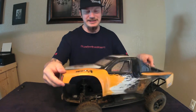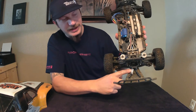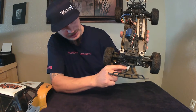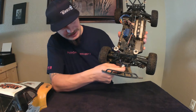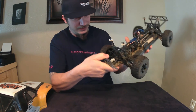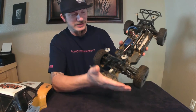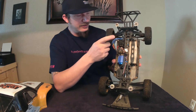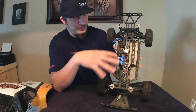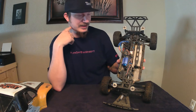My second breakage — I didn't clean it up at all — is this little spot right here on the front bumper. That broke, and instead of ordering a new one I glued it and did a little jerry-rig fix with drywall tape and goop. It's been holding. The bumper still does what it does, so it's all good. And like I said, that's the stock ESC, stock motor, stock servo. I have completely submerged this thing, ran it through mud and everything, and everything still works perfectly.